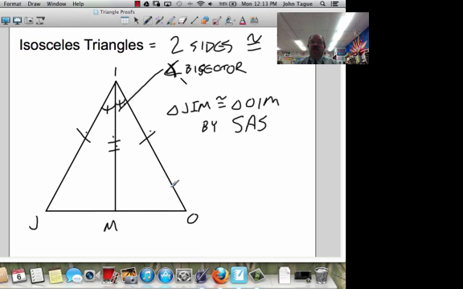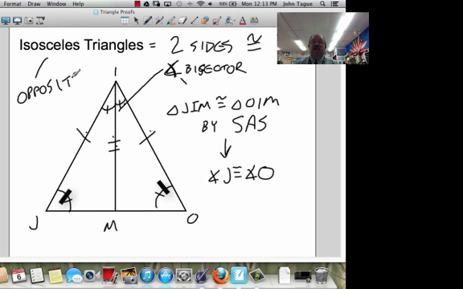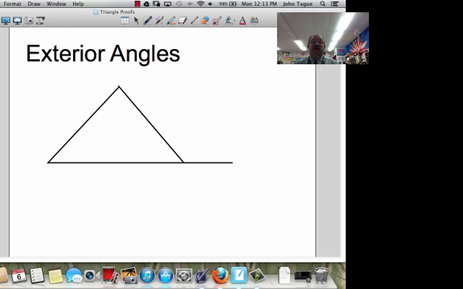So if they're congruent to each other, that would mean that angle O and angle J are congruent to each other. Angle J is congruent to angle O. So if I go back to this isosceles triangle, which we know has two sides that are congruent, we also know anytime we see an isosceles triangle that the opposite angles are congruent. And we did that in a general case, I didn't use any numbers. I did it for this particular one triangle, but it doesn't really matter. So every time you know it's an isosceles triangle, these two sides are congruent, automatically you can say that these two angles are congruent. So if you know that this angle is 50, that one's 50. It's beautiful. So isosceles triangles.